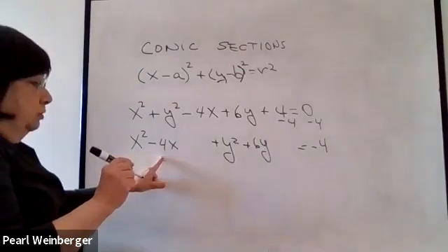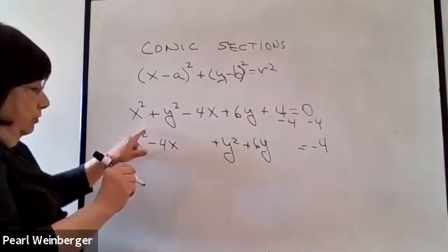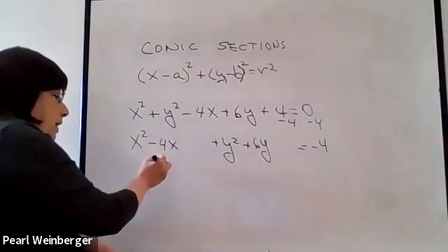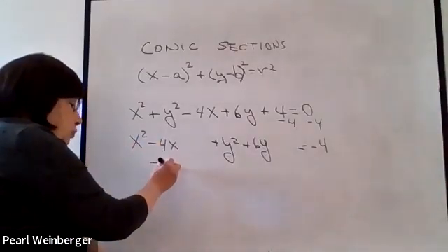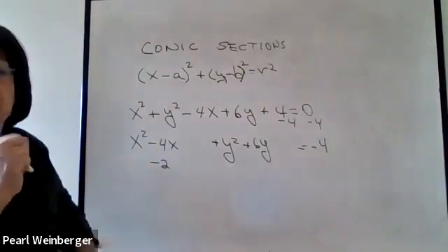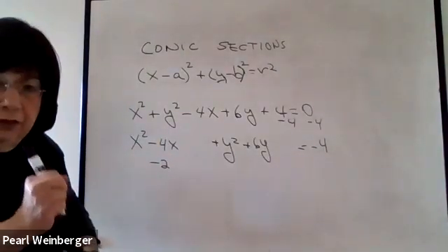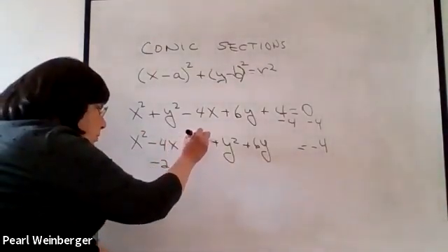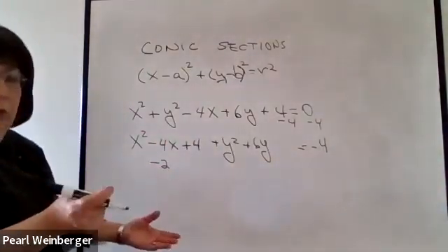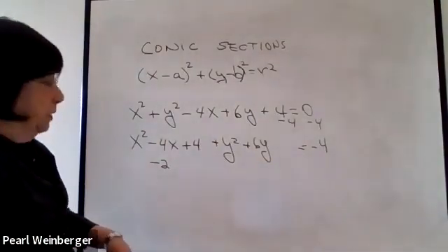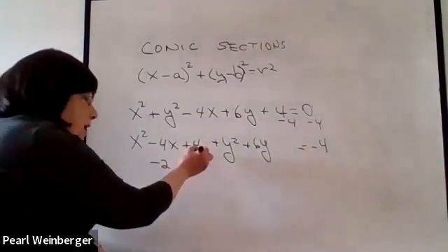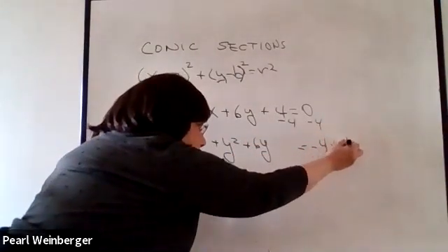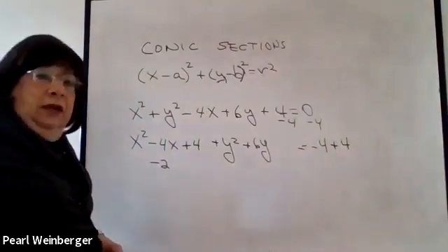To complete the square on the x, I take the number in front of the x, which in this case is -4, and divide it by 2. That gives me -2. And I multiply the -2 by itself. I square the -2. -2 times -2 is +4. It'll always be a positive number because when I square a number, it always comes out to be positive. Whatever I added on one side, I add to the other side. So that becomes a +4 on the other side as well.